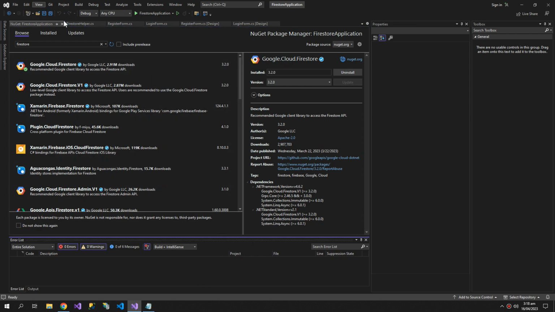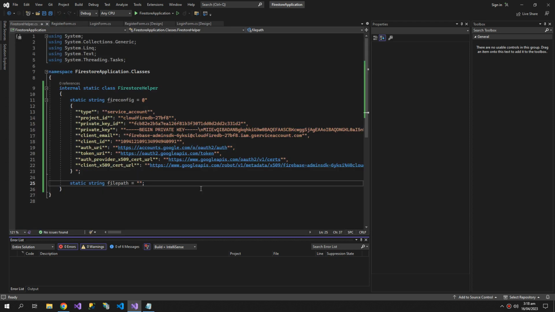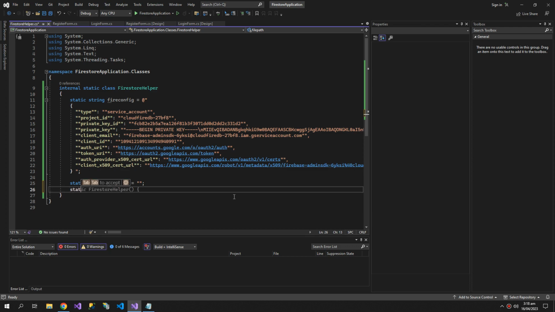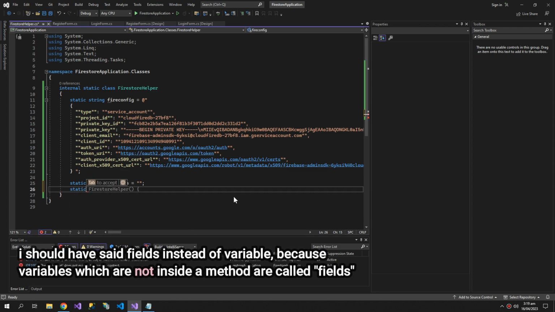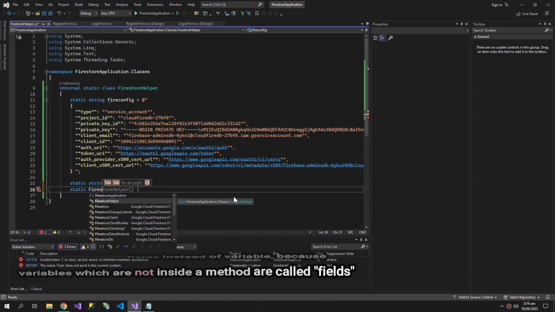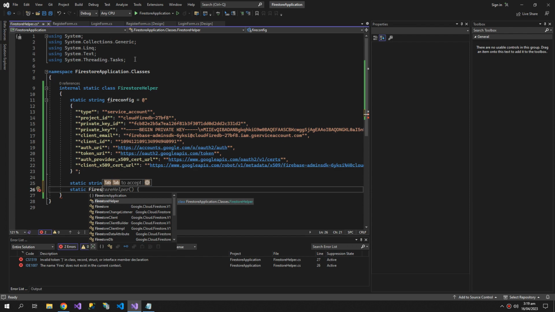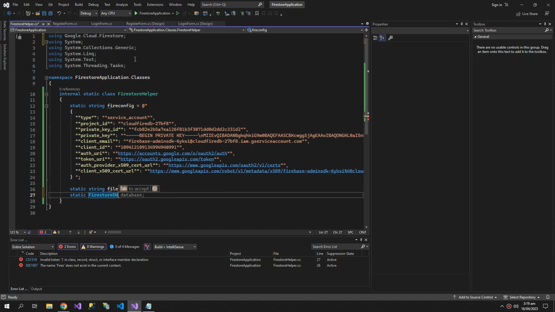So it's installed. Now I need to create another variable, or let the Visual Studio define the reference itself. This is the advantage of using the Visual Studio 2022.